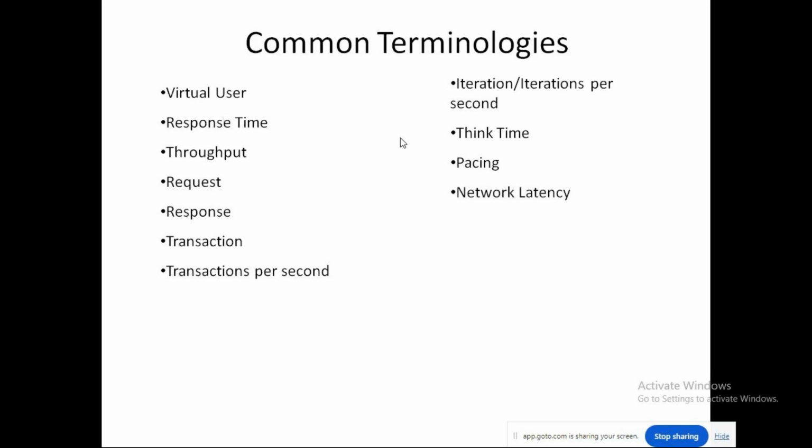Okay. Next, network latency. Network plays a major role in the performance, guys. The higher the network bandwidth, the better the performance. The lower the network bandwidth, the lower the performance, right? Now, what is this network latency? Because of the network, is there any deviation in the response time? Okay, non-functional requirement, very, very important, guys.